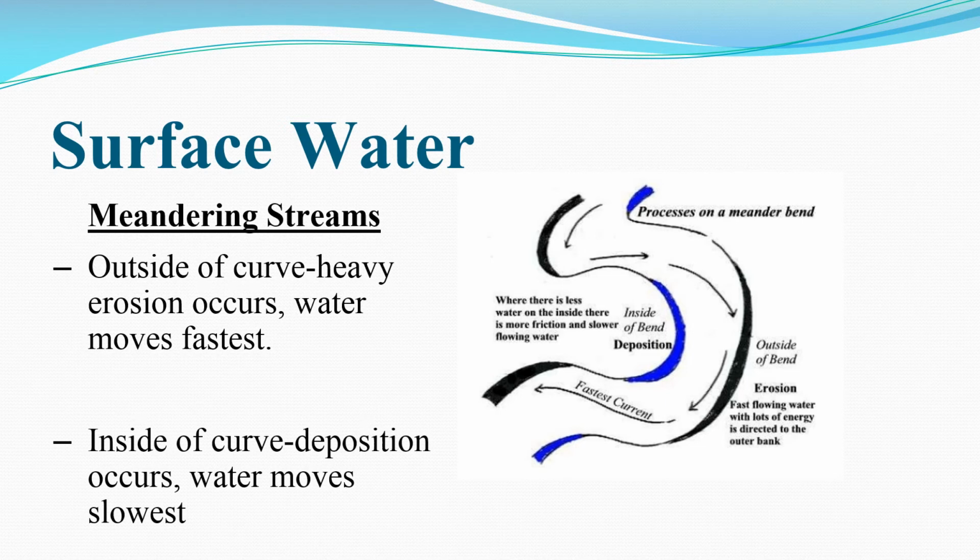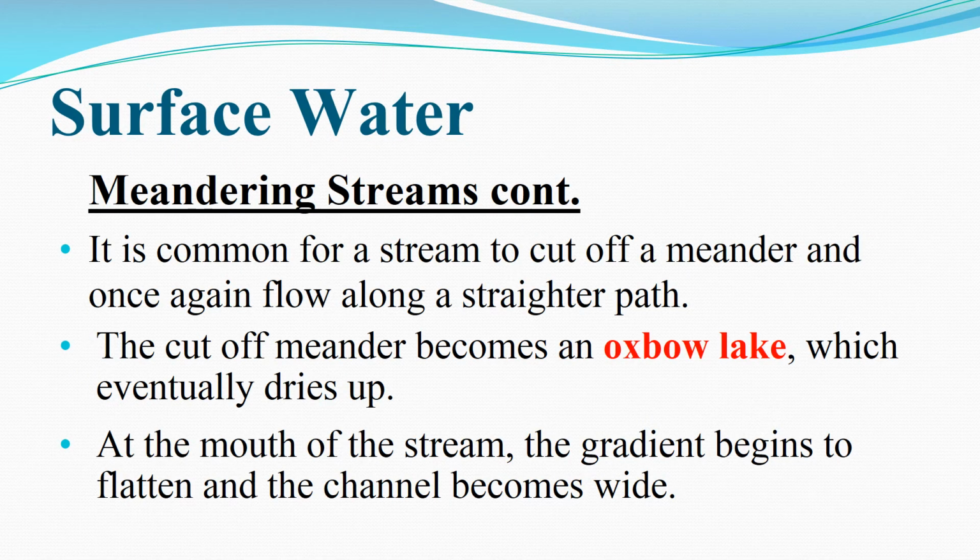So the inside of the curve is where you are basically on the inside. This right here is where there is less water, so the friction is not as strong. It's nothing like when you're going down that slide and you hit that outside, and your elbows and everything get torn up.